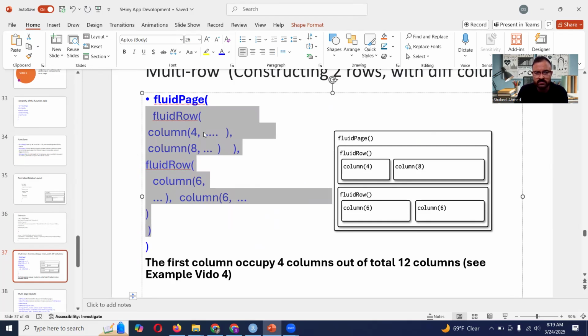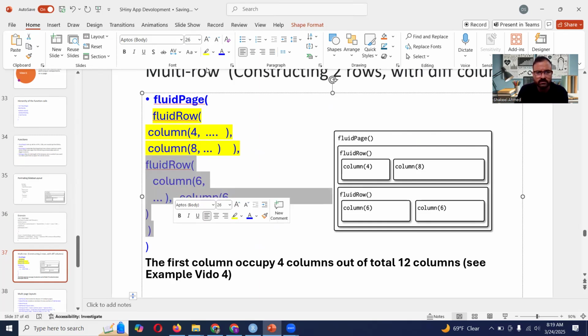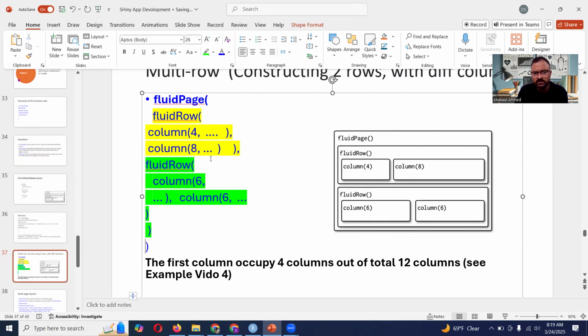This is the bracket we are closing here. And within fluidRow, we have this fluidColumn and this fluidColumn, and then we are closing this fluidRow. And this is another fluidRow. If I just want to partition, this is fluidRow 1 and this is fluidRow 2. I will just color it like this. So these are two fluidRows within the fluidPage option.